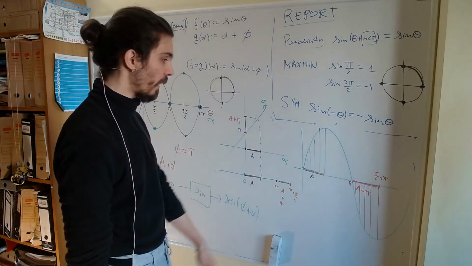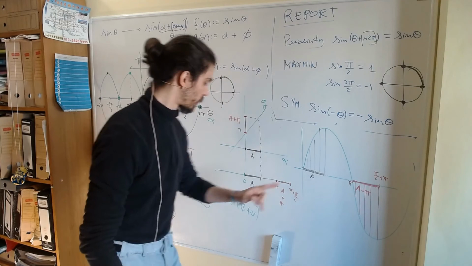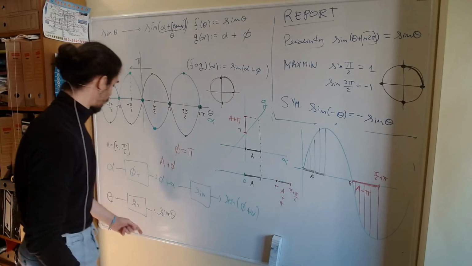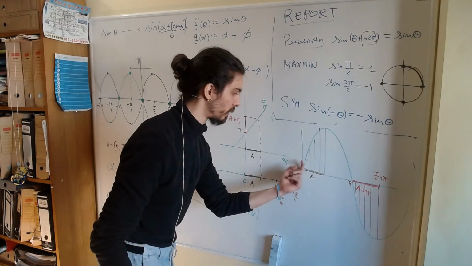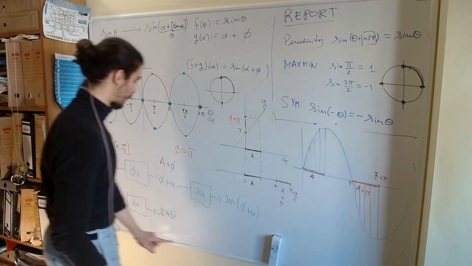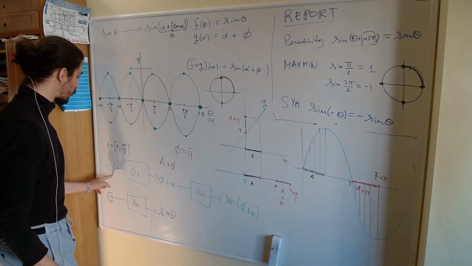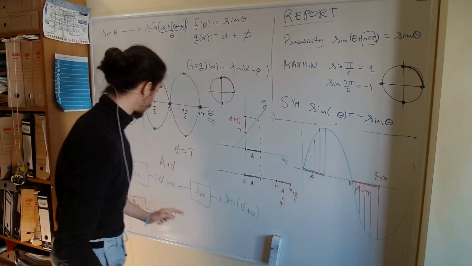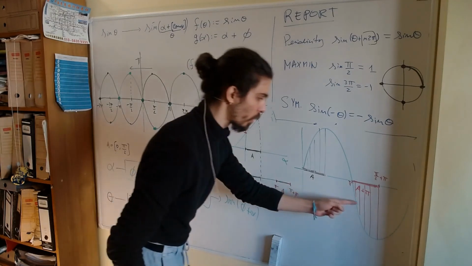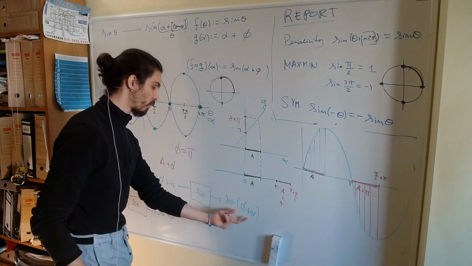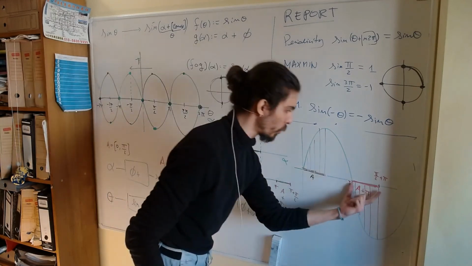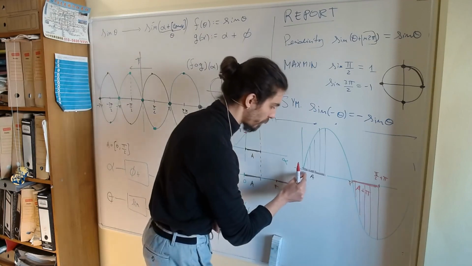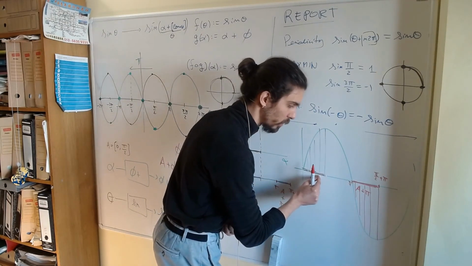Okay? Now the key point is that while this assembly line associates to the A values here the set of outputs here in blue, these bars, from 0 to 1, this is what this does. This, on the other hand, will associate the values in A not to the blue ones, but to the red ones. You see? The outputs, because the red ones are sine evaluated at the new window, A plus pi, the new window, and the evaluation is here, okay? So the idea is that each one of these points in A must now be associated with these bars.